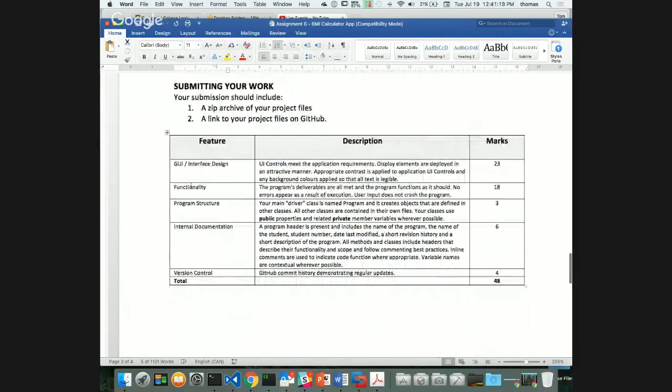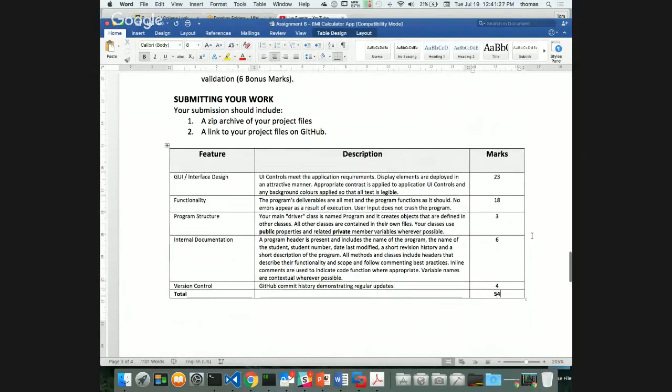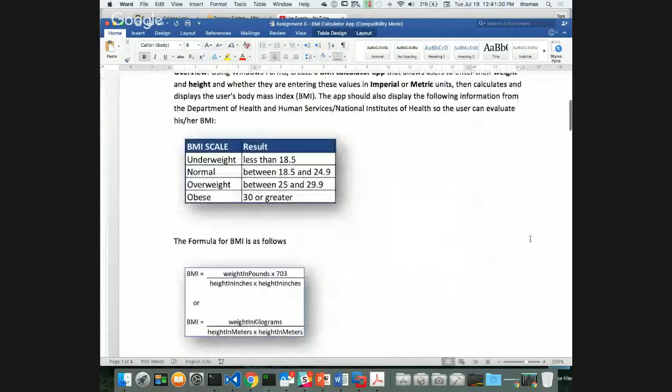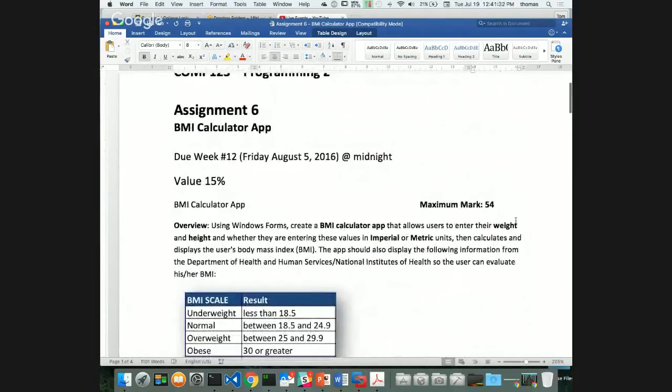Okay, there's your rubric. Again, the whole thing is worth 48. Actually, that's incorrect. 54 marks. It should say it up on your rubric anyway. Up on top here, 54 marks. There it is. With a total of 15% of your final grade. All right, so lots of stuff to do. It's due a couple weeks out, so it's not like it's due next week or anything like that. You have a couple weeks to try this out and make it work. And it's your first app with a UI that you're building, right?